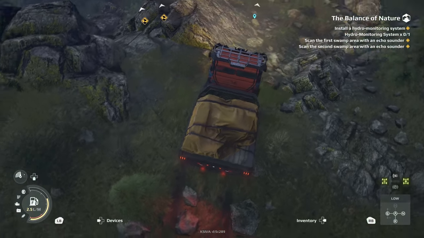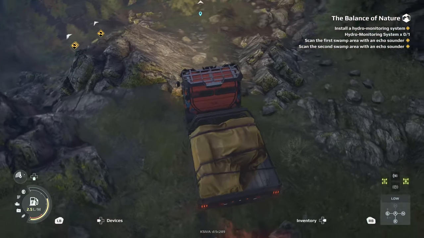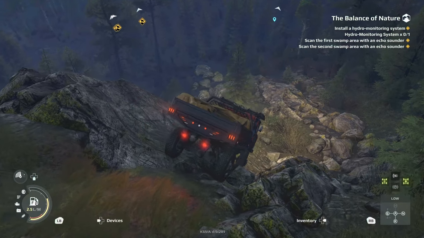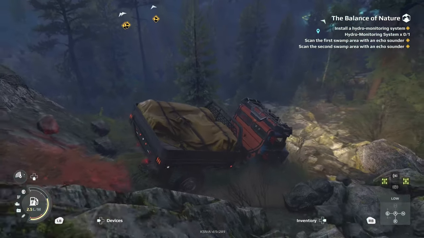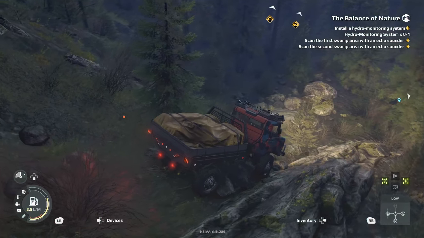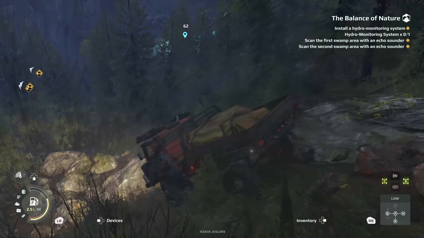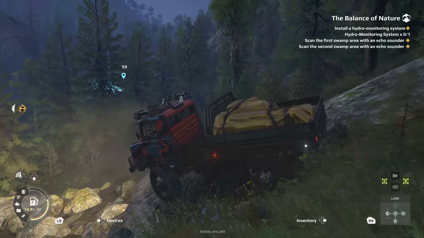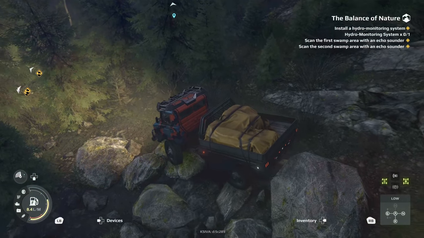Now we need to find a way to safely go down. Heck, why not? Hold the brake and just roll down here. Are we able to safely go over this? Well, no choice. No choice now. We are going to have to do it anyway.